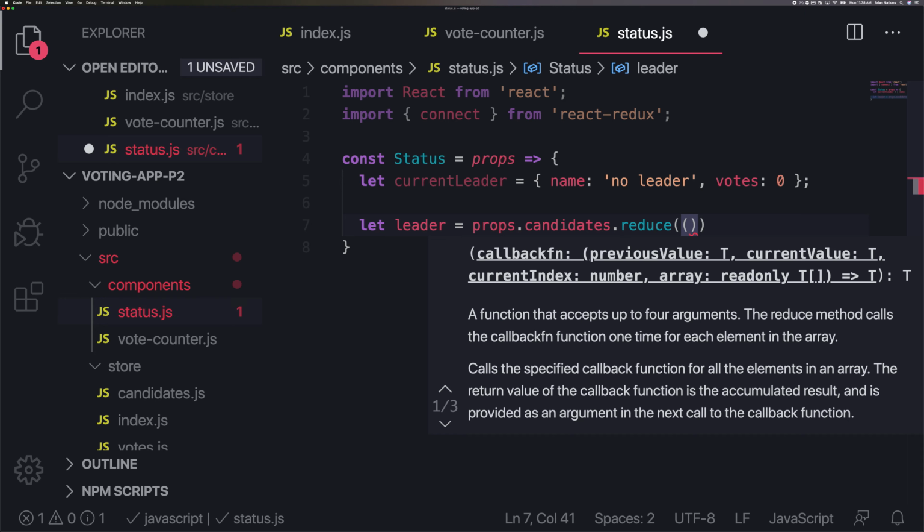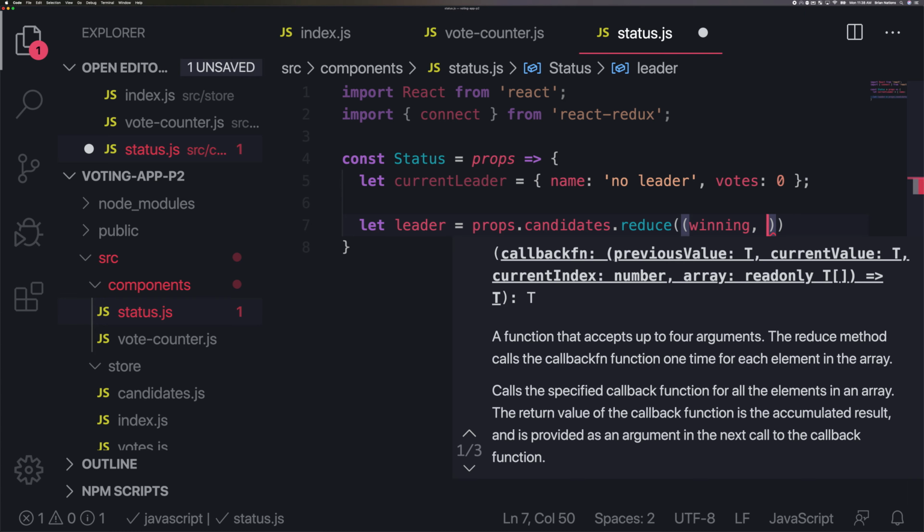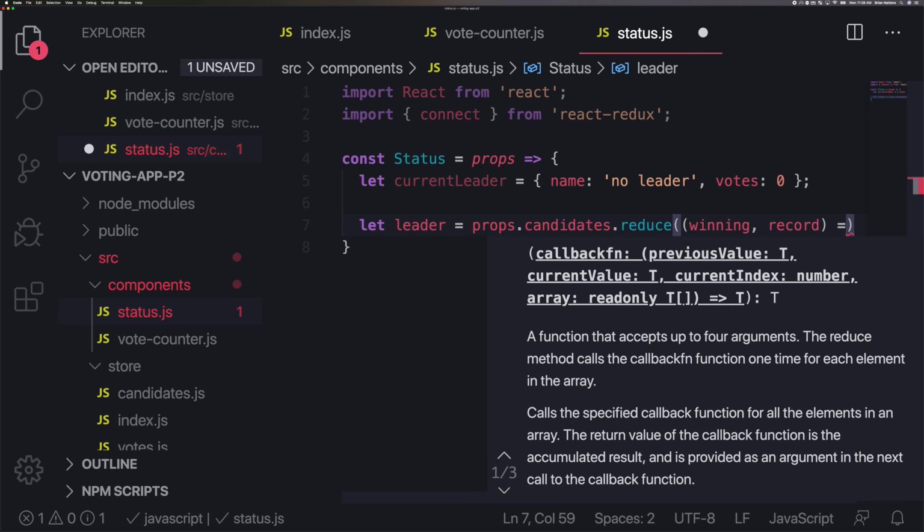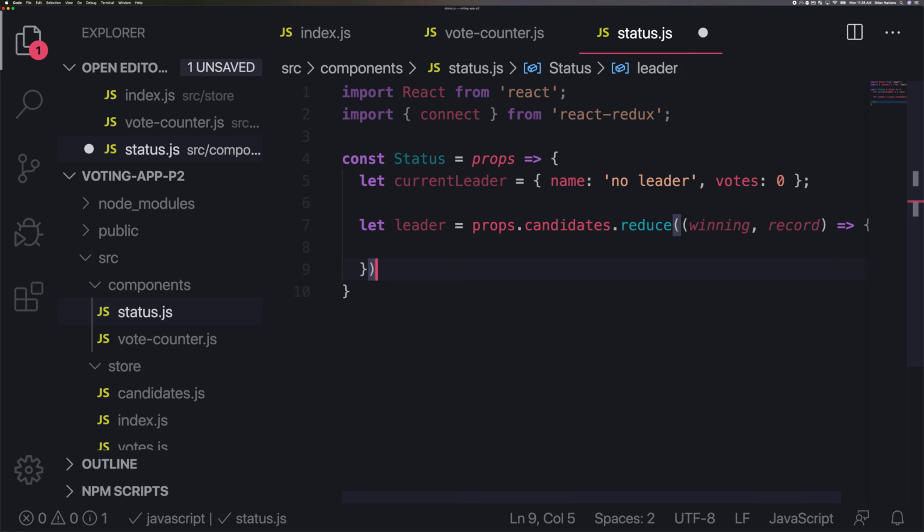Okay? So we'll call this winning, and then we'll call it record. Yep, it can actually take a callback function and initial state. That's the second. Two parameters. Oh, that's right. You're talking about reduce. Yeah, I'm looking for more. My question was more along the lines of, normally people say it takes previous, current, index and array, and I'm like, no, it doesn't, it takes a callback function. But yes, you're right. It's an optional additional argument. Yep. Nice. Pro level.